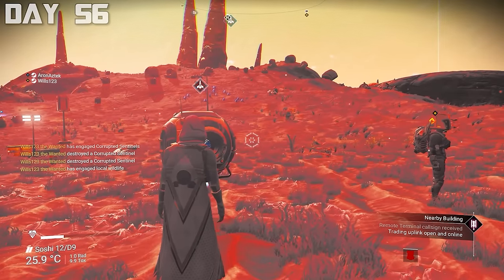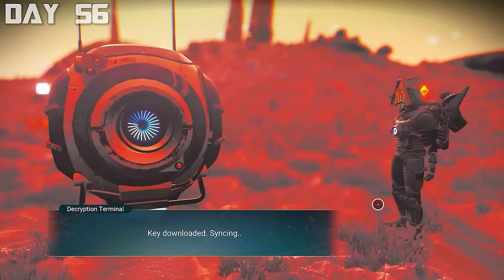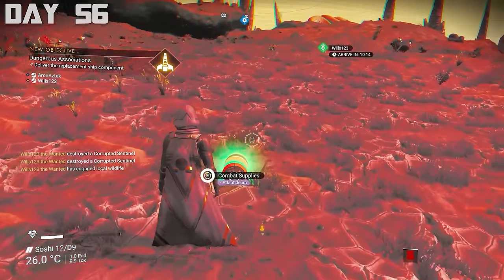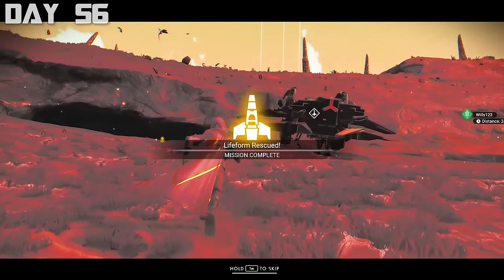Alright, so I'm supposed to give my things to this? He's going to decrypt it for us. Pairing, downloaded, decrypt, yep. Okay, now what? Oh, we have to deliver it back to the other bloke. Alright, let's go. We returned to the Traveler, handed him what he needed, and that completed our mission.